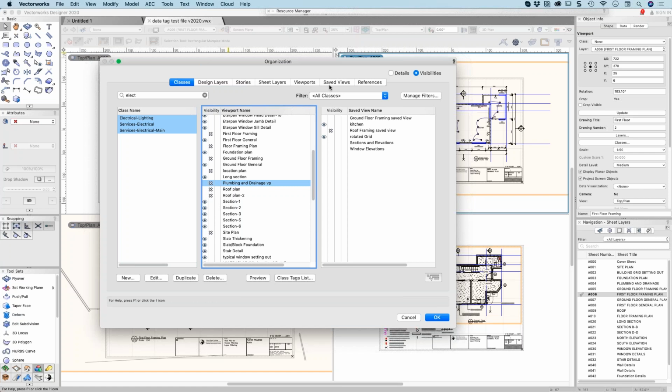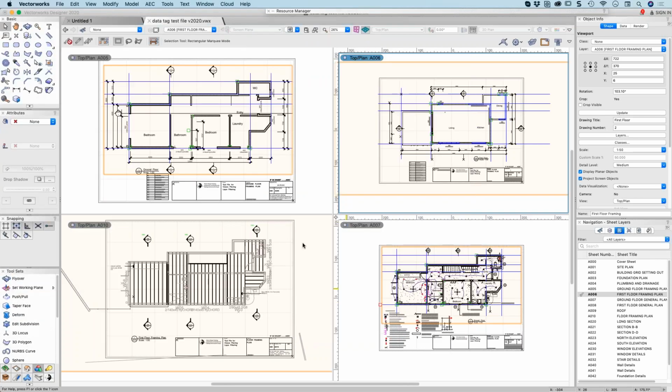Now, I can also use this to manage saved views. So over here, I've got saved view names. So in my framing plan, I shouldn't see any electrical, for example. So I can manage all my viewports and all my saved views directly from here, and I can change all of my drawings really quickly. So let's OK that. And electrical's now gone from there, it's gone from there, it's gone from there, and it's turned up here. So I've changed 4 drawings really quickly. And I think that is a really cool trick, that ability to change those drawings so quickly. Are there any questions about that?